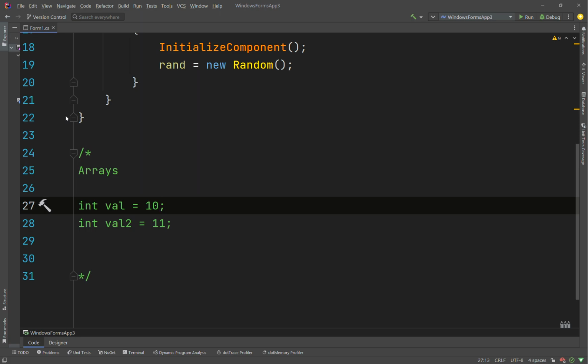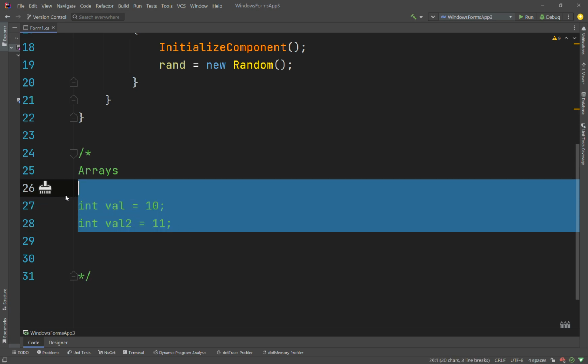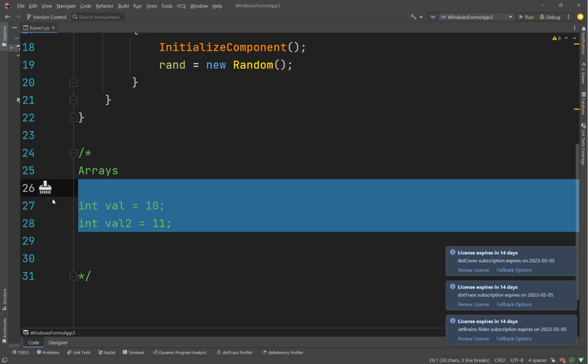In this example, each variable is a separated item that must be declared and individually processed. Variables are not ideal for storing and processing lists of data, meaning multiple pieces of data.